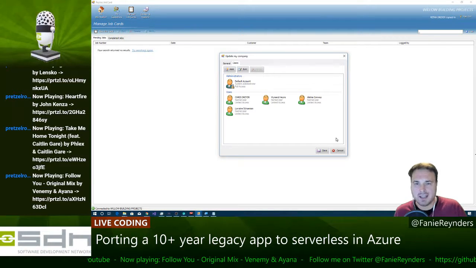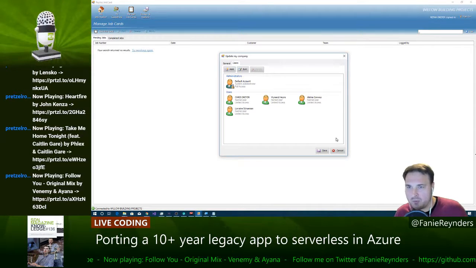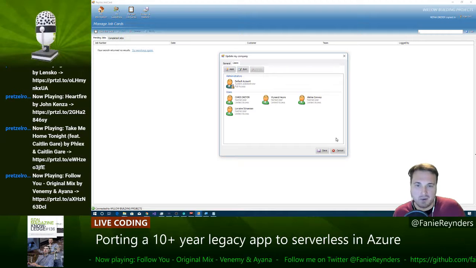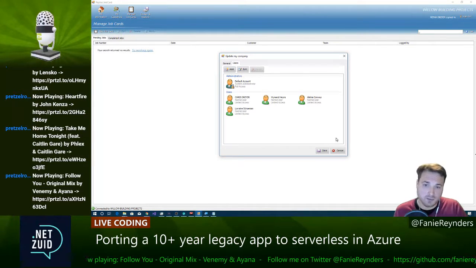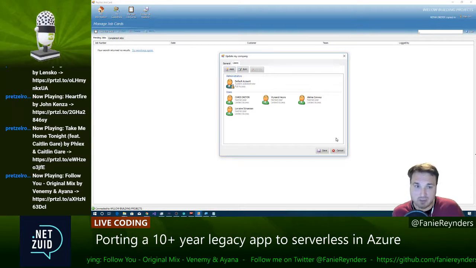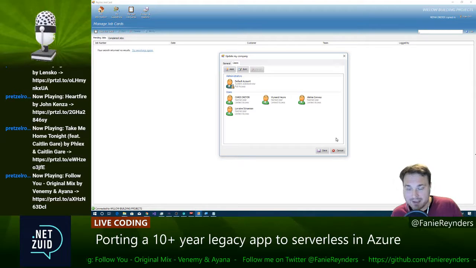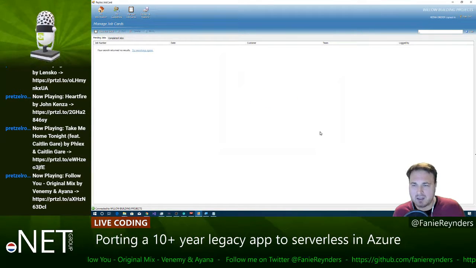I can imagine that a normal user cannot have access to backup and restore or deleting job cards, whereby an admin user can. For instance, a normal user cannot delete a customer or delete a job card, whereby administrator can. So it's these things we need to keep in mind when we are building this thing.